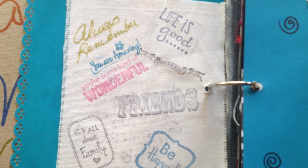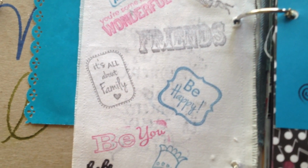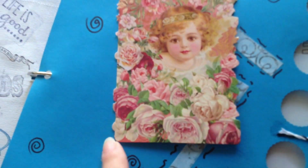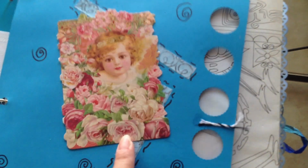And it reads, "Life is good. You're amazing. You're some kind of wonderful. Friends, it's all about family. Be happy. Be you. And how beautiful it is to be alive," by Beethoven. And that I adore her. They call me Bebe. This is, I believe it's a Pooch note card, and I just glued that onto this scrap piece of paper with the scrap pieces of paper also.